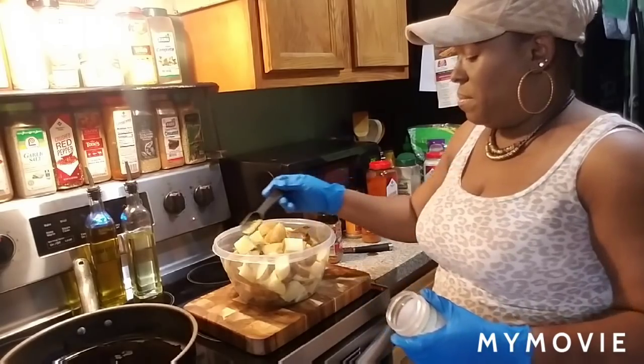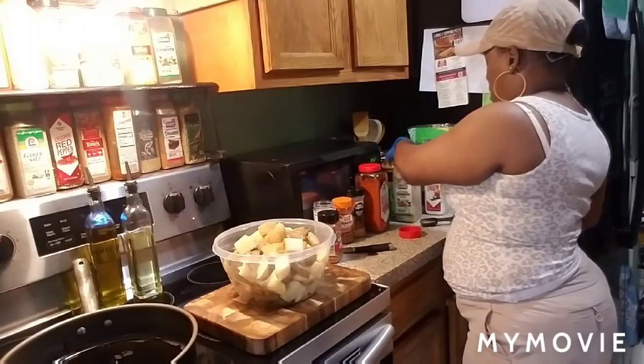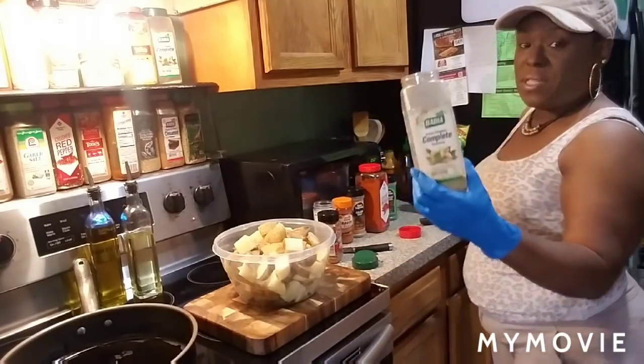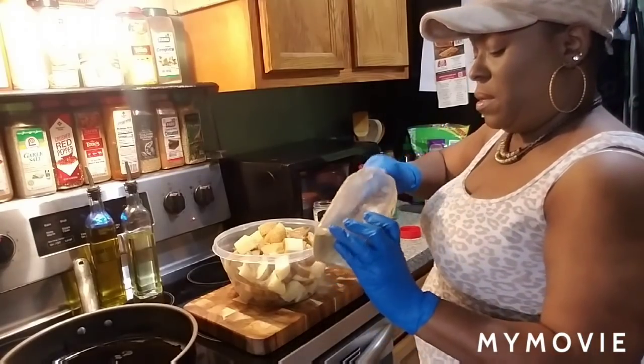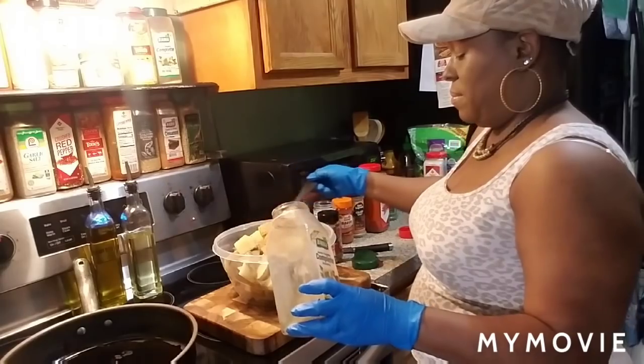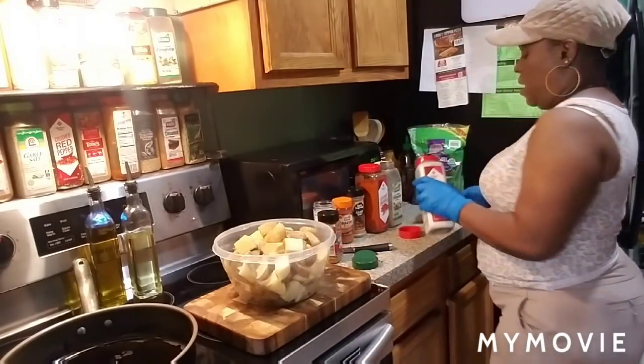Okay. We got some complete seasoning. And this one happens to be by Badia, however you say it. Okay. Onion powder.